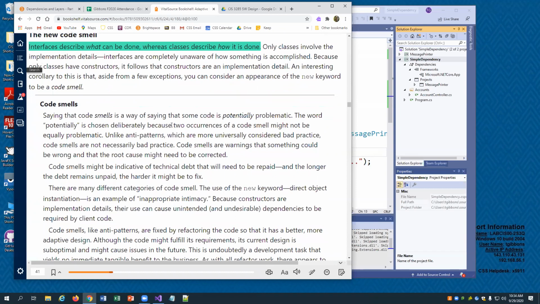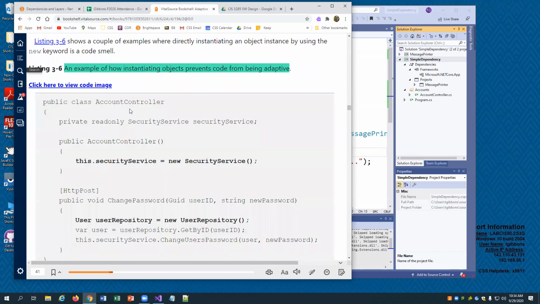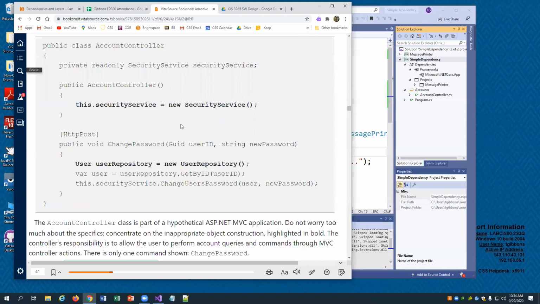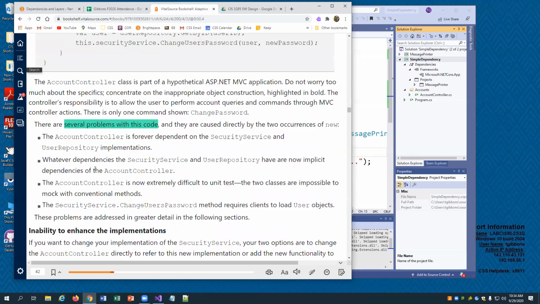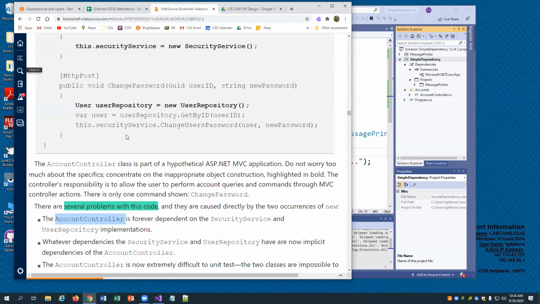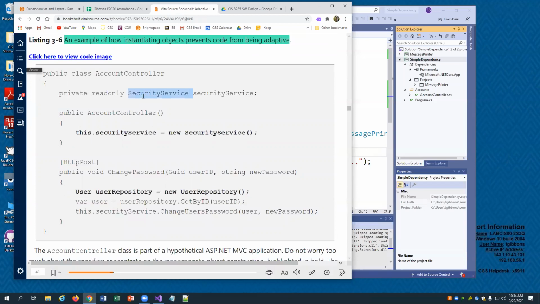So, okay, we're going to work on our next example here, talking about how to set up code and structure it in different ways. We're going to look at this account controller class and look at dependencies. We're going to create an account controller class, and then we're going to put some code inside of it. So let's look at our project now.